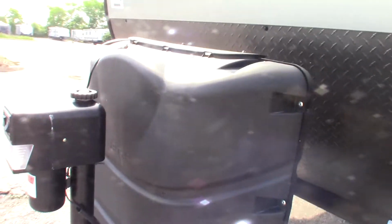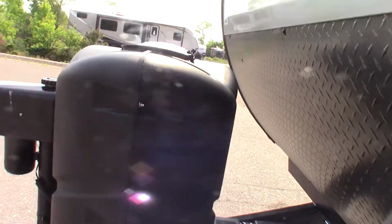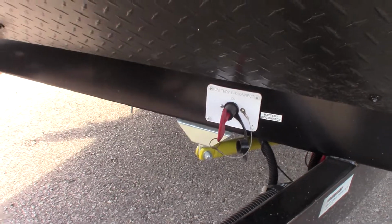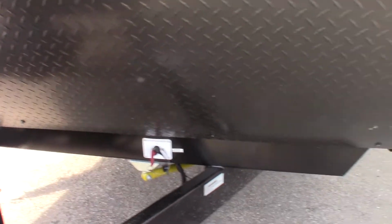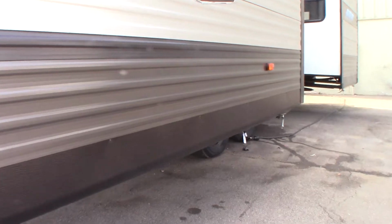You have two LP tanks full, and it's got an automatic changeover regulator, of course. This is a deep cycle marine battery, and this is the kill switch right here. So it's on right now. So you're always going to leave it on, except when you put it in storage. It just keeps it from drawing down as quickly from all the phantom power that's pulled from, let's say, the LP detector, that sort of thing.